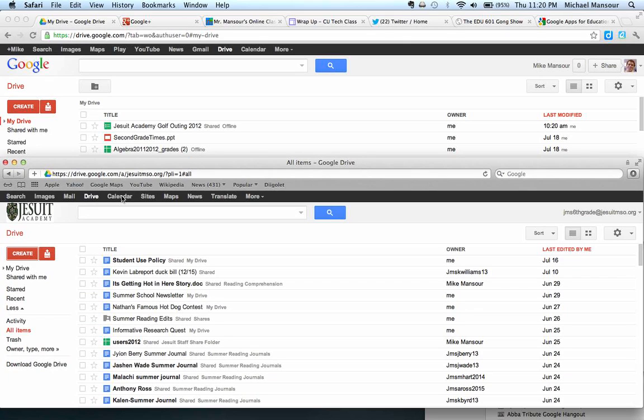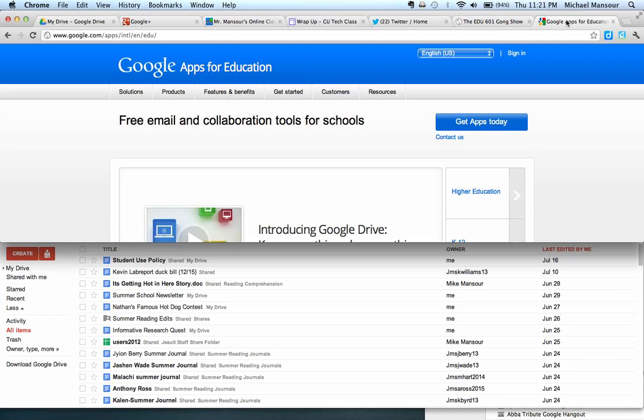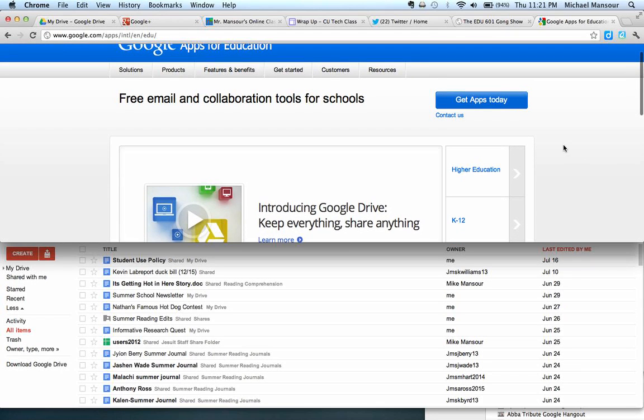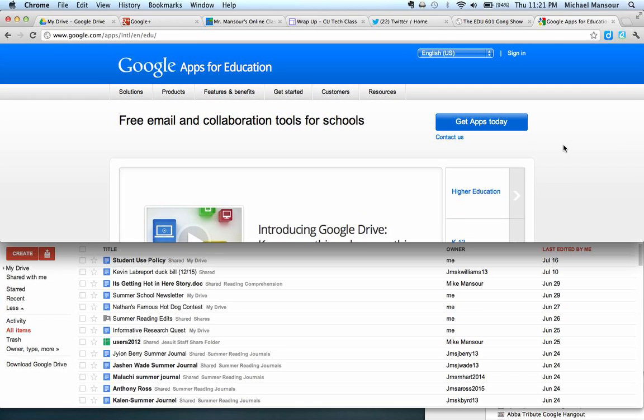There are also a few other features that allow easy sharing and things as you get into the Google Apps Administrator window. So if you do want to sign up for Google Apps for Education, you can just go to this link right here. So you can see it up there, or you can just Google Apps for Education, and you just click Get Apps Today. It's a relatively simple sign-up process, and once you're signed up, you can upload your users and their passwords and anything else you need to directly to Google Apps for Education, and students will be able to begin using Google Apps just like that.